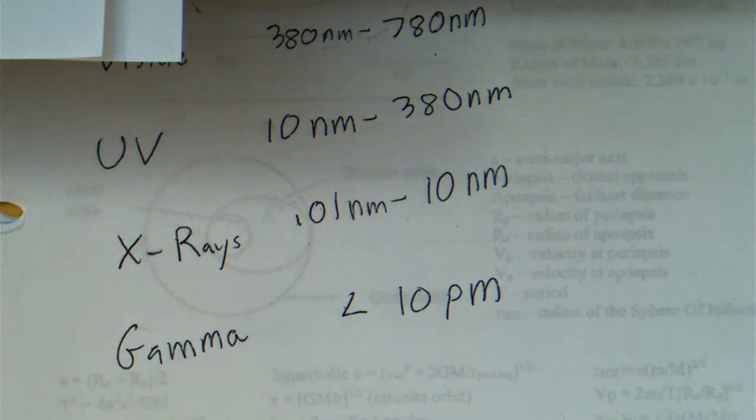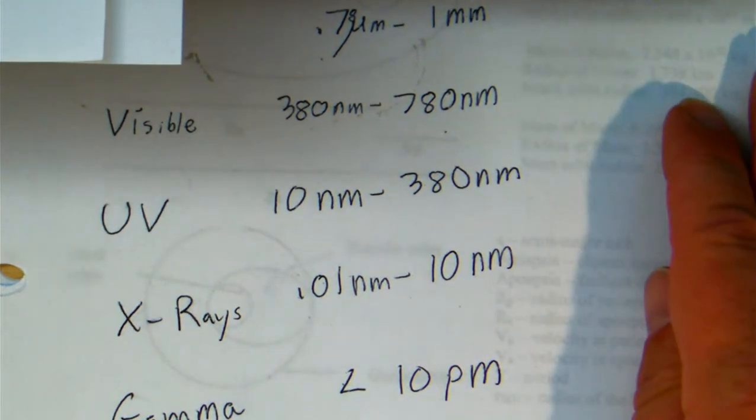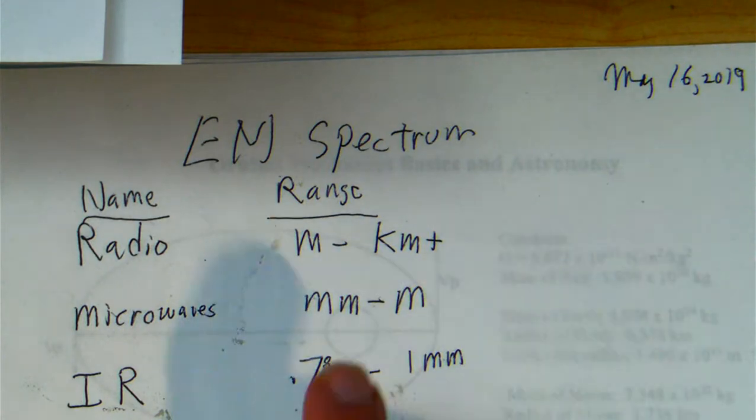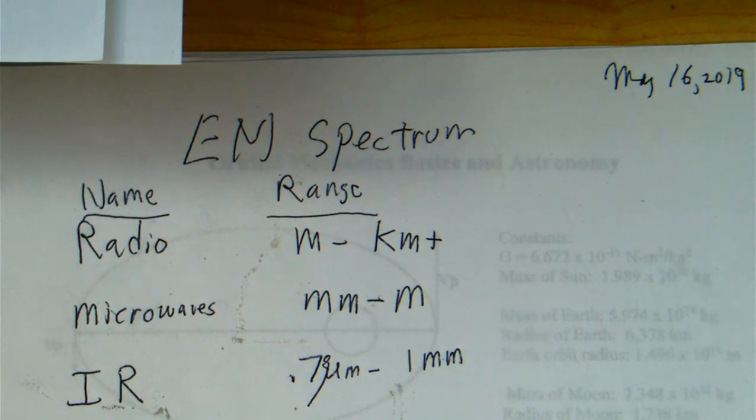All right, write this down because I want to be able to ask you basic questions like, oh, I have this photon and it has a wavelength of 38 centimeters. What kind of wave is it? All right, so if I gave you a photon whose wavelength was 38 centimeters, you should have said, oh, according to my notes, that's between a millimeter and a meter, and I would classify that as a microwave. Excellent. Well, no need to have this reference sheet here anymore. I can just ask you because you wrote it down and took notes.